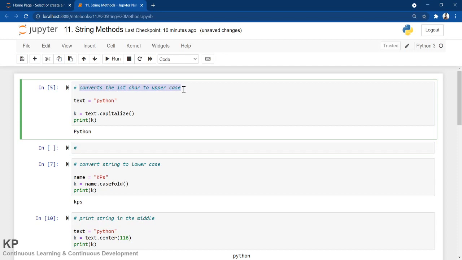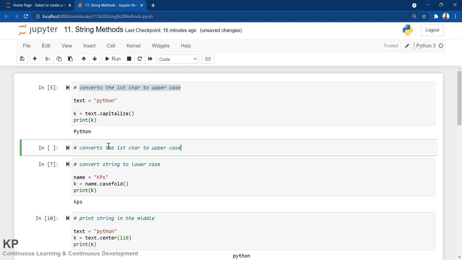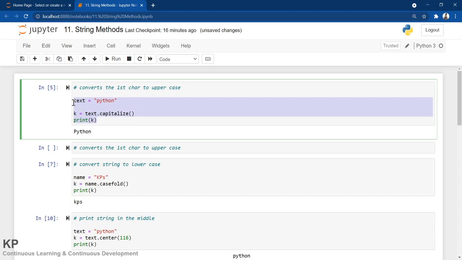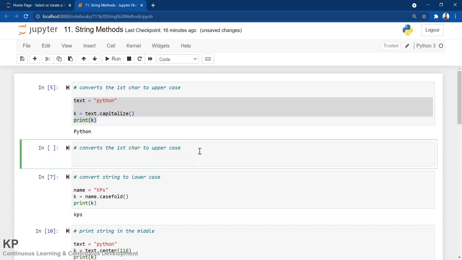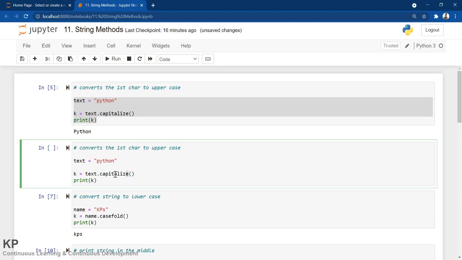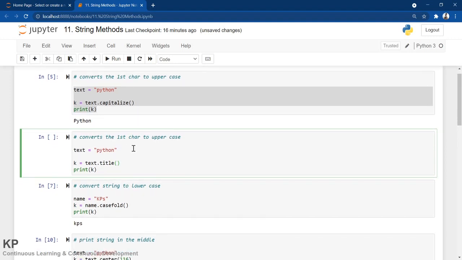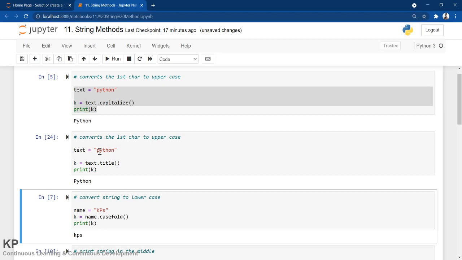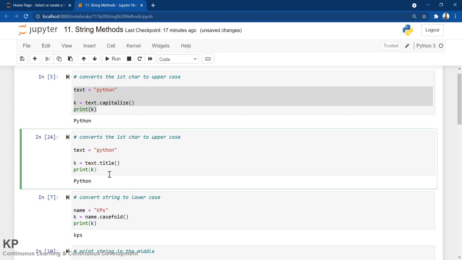Let me copy this entire thing, and instead of the capitalize method, I will be using title. Okay, so see here, Python is in small, so everything is in lowercase. If I execute, it will convert the first character to uppercase. Okay, so this is the same thing.